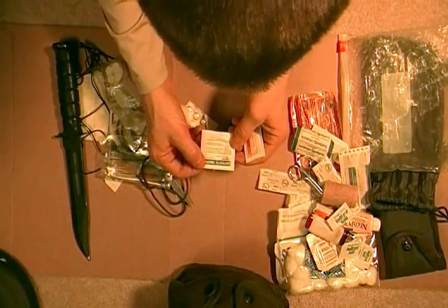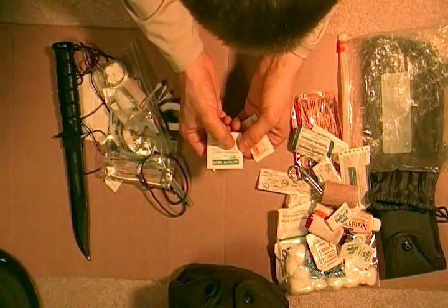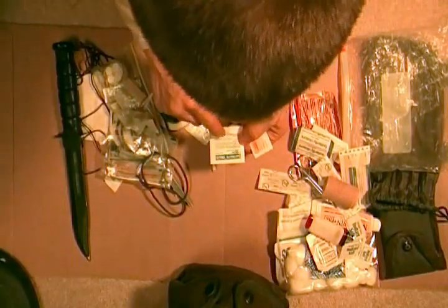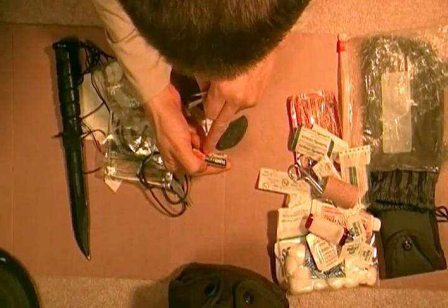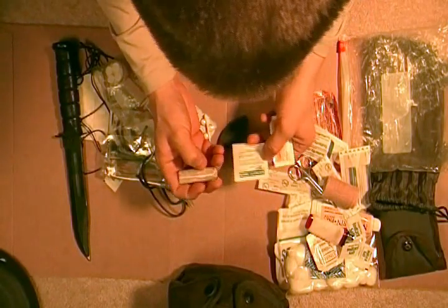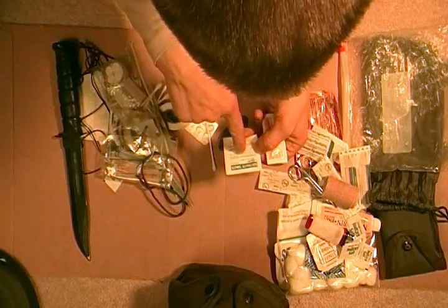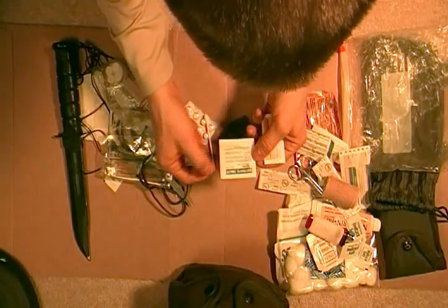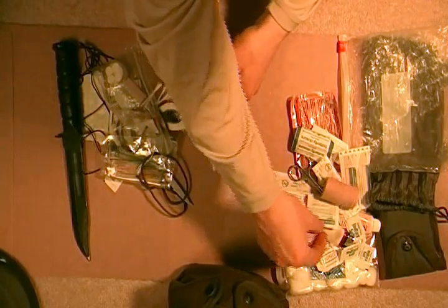Here's another. This is electrolyte tablet. So these contain sodium chloride, potassium chloride, calcium carbonate, 18 milligrams. So let's compare these real quick. 18 milligrams of calcium carbonate, and Tums has, now this is the EX750 extra strength, calcium carbonate 750 milligrams, compared to calcium carbonate 18 mgs in each tablet. I think there's 2 tablets in here, but in each tablet, so big difference. But this has other stuff in it too. Anyways, you get the point.